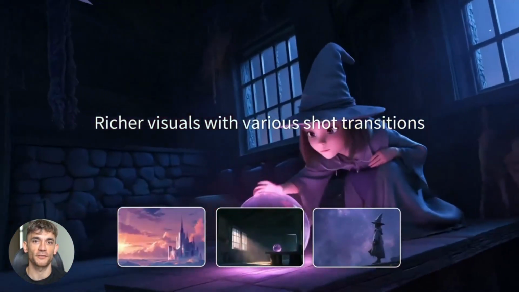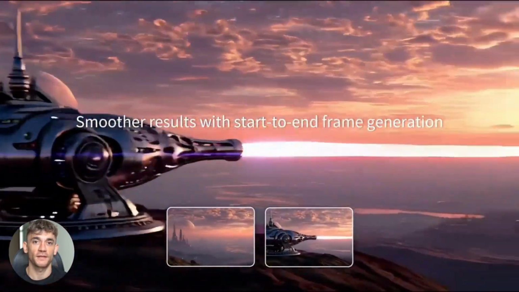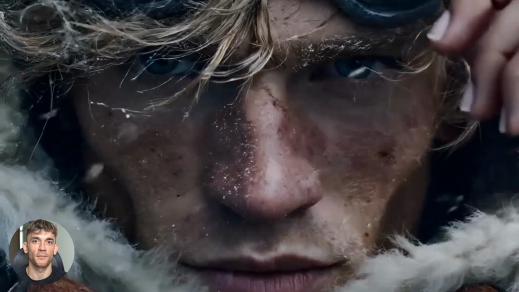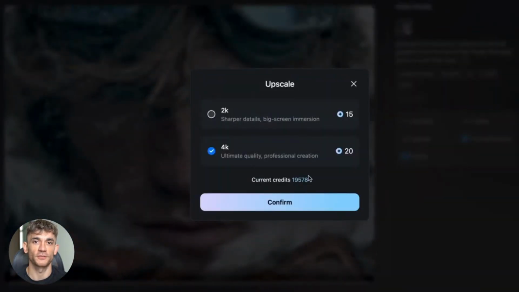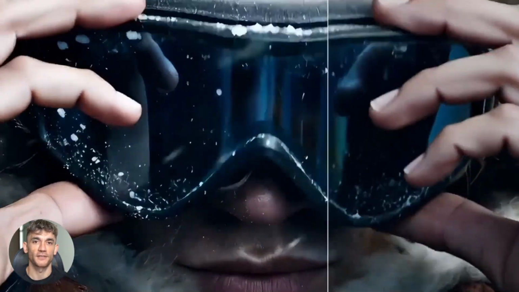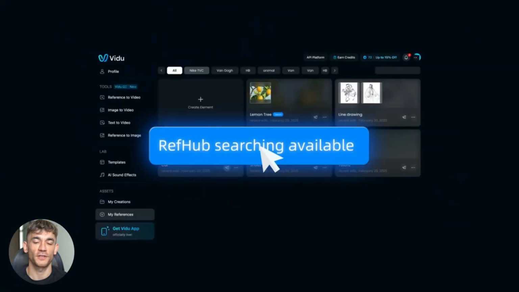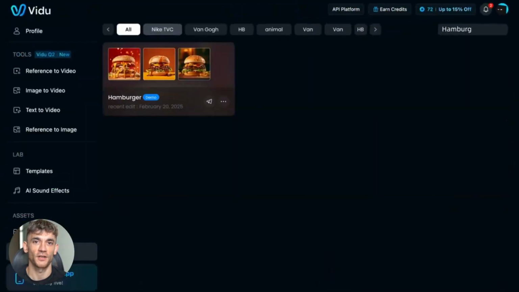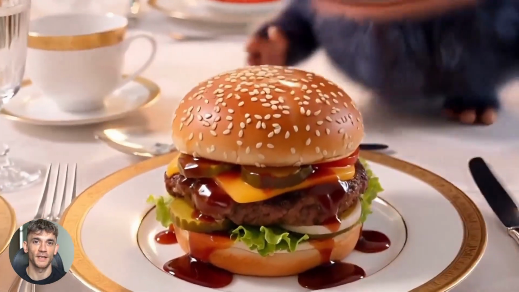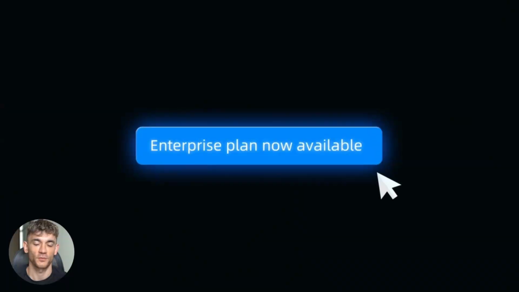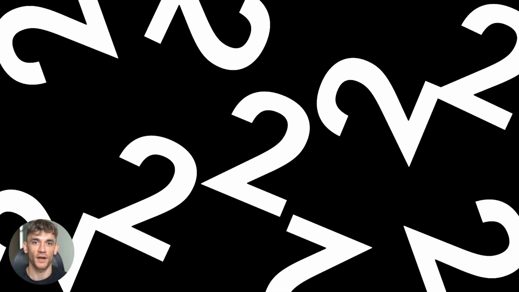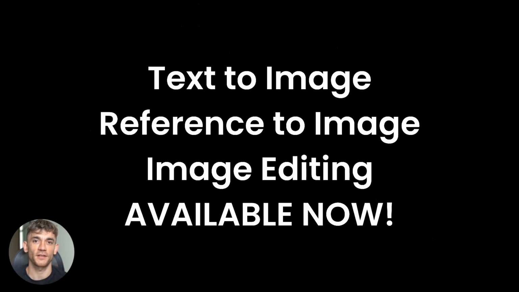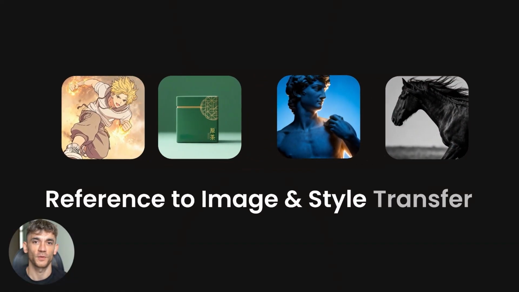And the best part is it's fast. You're not waiting hours for a render. You're getting results in minutes. Here's what I think is going to happen. Right now, most people are using AI for images only, Midjourney, Stable Diffusion, DALL-E, but the next wave is video, and tools like Video Q2 are leading that charge. In 6 months, everyone is going to be making AI videos. The people who learn this stuff now are going to have a massive advantage because while everyone else is still figuring out how to make a good image, you're going to be making full motion videos.